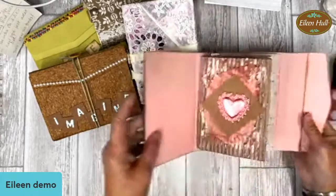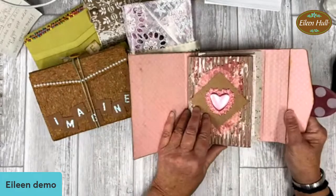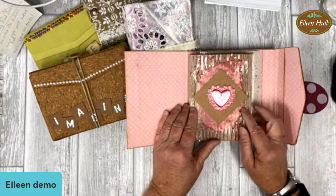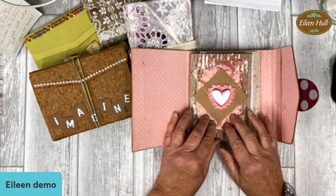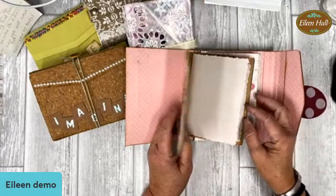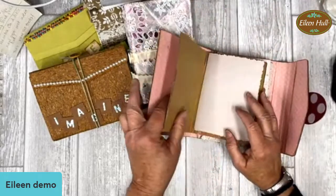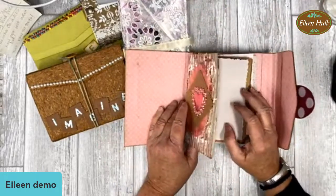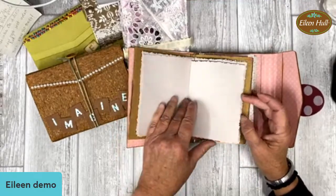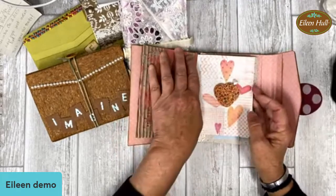This is a little book. Look at that. Is that a Tim Holtz die? I don't know. She has it in here a couple times. But I love this pink and corrugated cardboard. And this is like plastic or something, like wax paper maybe. I don't have the paper that tells me about this one, but she puts all kinds of stuff in there. Oh, thanks, Glum. So that's that. Here's more newsprint paper, I think. It feels like it anyway. And she speckled it. And this is just cool.